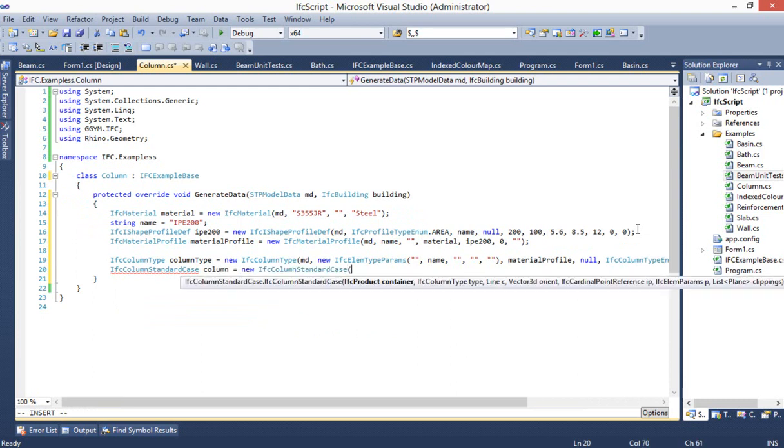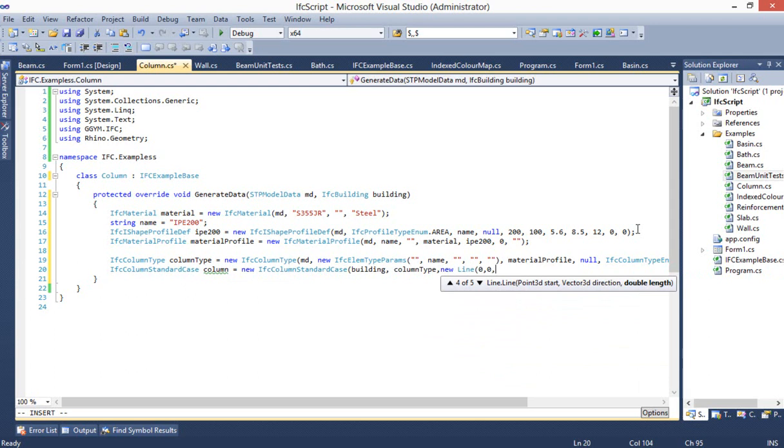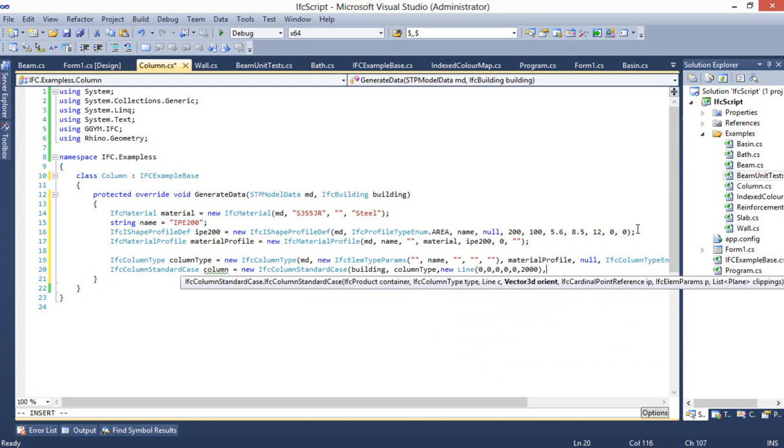And this is some sort of special overloaded constructors that my library contains. So the column type will define or assign then the material property to the extrusion. I can create a new line as the position or the axes of this column. The units for these examples at the moment is millimeters, but we can add a scaling factor to all these examples if we wanted to produce them in inches or feet or other particular units.